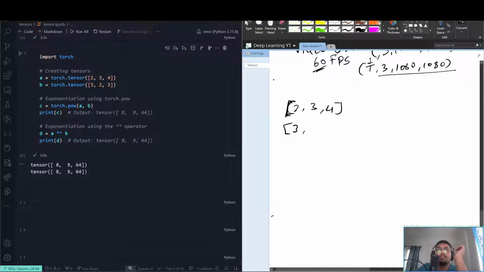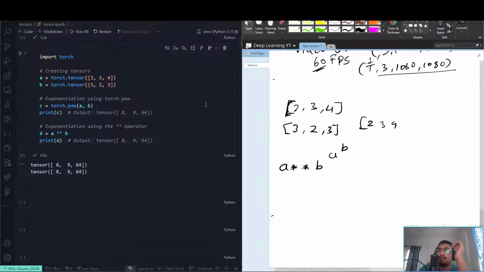Then another one is 3 comma 2 comma 3. Cool. Now it says a asterisk b, which is basically take the a of b. So what it's doing in basic, if you think about it, you say 2, 3 and 4, and I want to project it. This is this other one, 3 comma 2 comma 3.